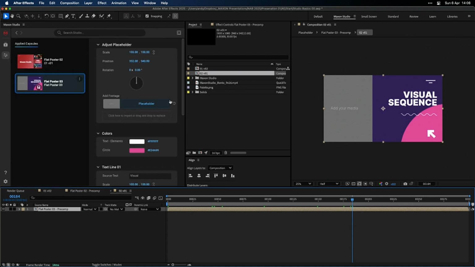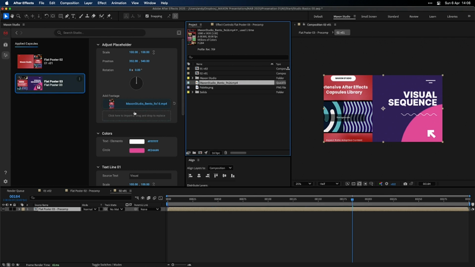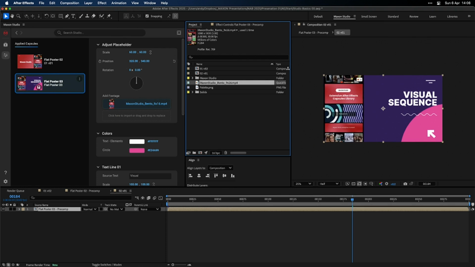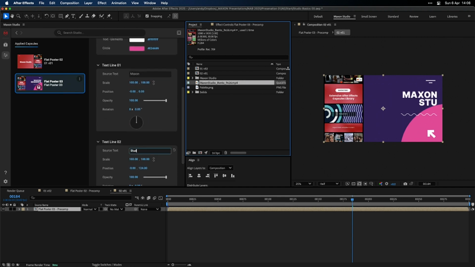Now you'll notice that we've got a few more controls here in this particular capsule, right? The design has been super kind to us, so this is great. We will apply this, and then we'll change our scale. Okay? And then all we need to do is probably just scoot this over a couple of pixels, and now we're good. We haven't even had to go into any comps, right? This is great. But I want to take this further, so I'll just type Maxon. Let's go Studio. All right. And once you know what you're looking for, you can just rapidly get through these.